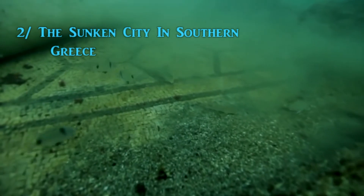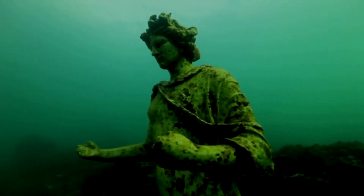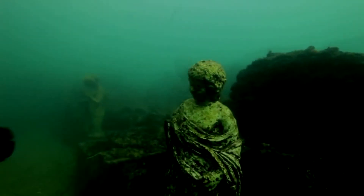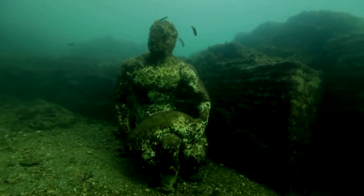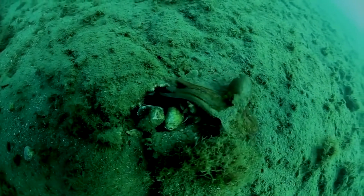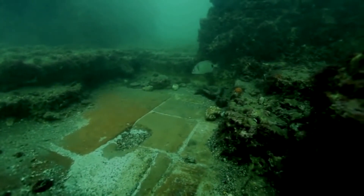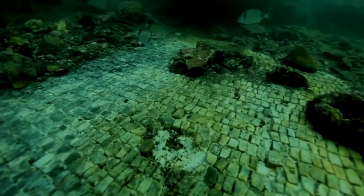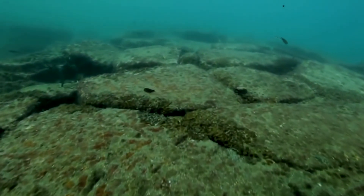Number 2: The Sunken City in Southern Greece. Pavlopetri is a small village in the Peloponnesus region of Southern Greece and is where the oldest known submerged city in the world resides. Found in about 4 meters of water, this city is not an ordinary archaeological site because it is very much intact and it is 5,000 years old. Besides its age, what's surprising about the ancient city is that its design surpasses many of today's current cities. It is estimated the city sank around 1000 B.C. from an earthquake and was inhabited prior to 2800 B.C. The area it occupies extends for about 9 acres and consists of at least 15 buildings.